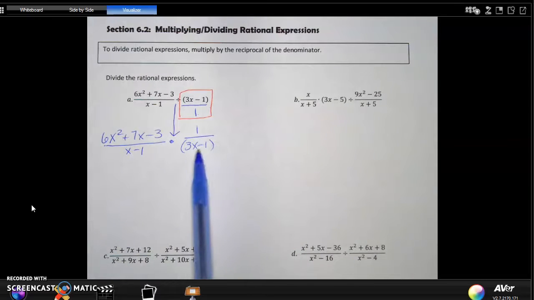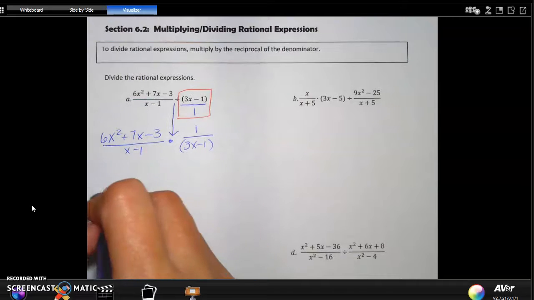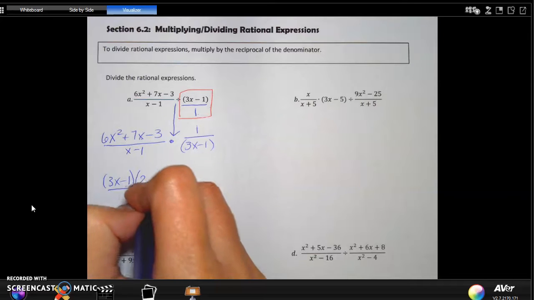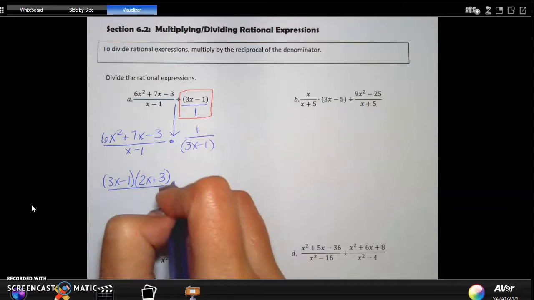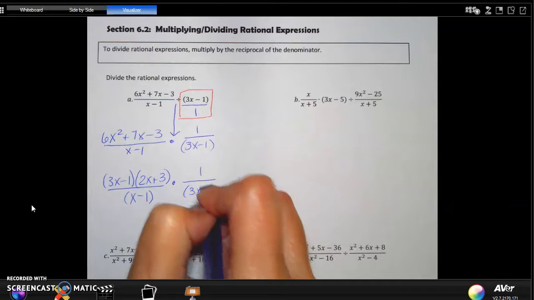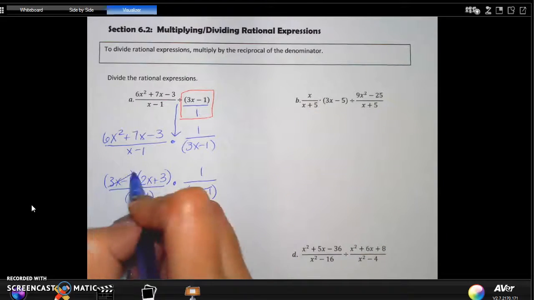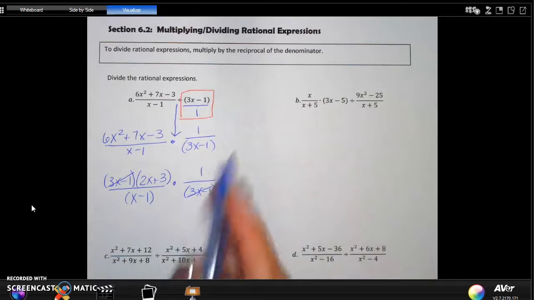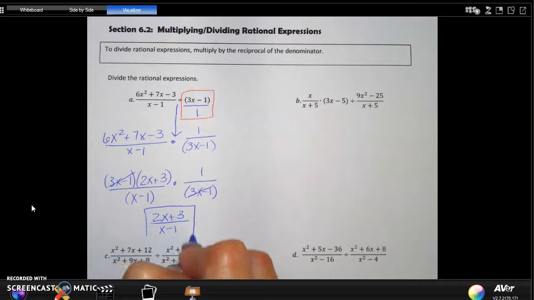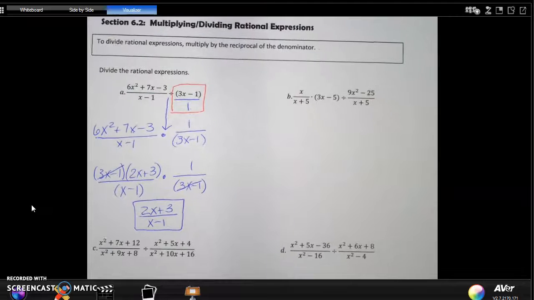And then a lot of times you can use this to say, hey, I wonder if this same factor is going to show up here. And it does for us this time. This factors into 3x minus 1, 2x plus 3. This just sits down here. There's nothing we can do with that. This just comes down along. You only flip what follows the multiplication sign. So here our 3x minus 1s are going to cancel. So when I multiply across the top there, I have 2x plus 3 on the top and x minus 1 on the bottom. So just remember to flip whatever follows the division symbol.